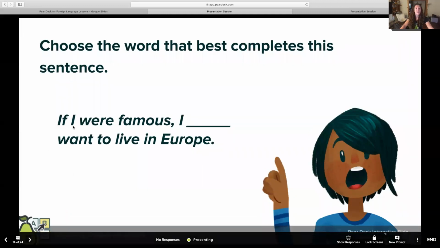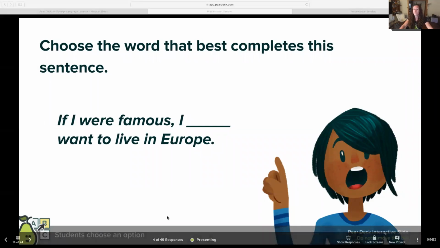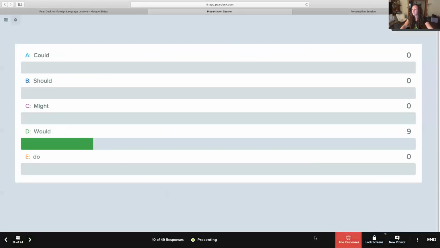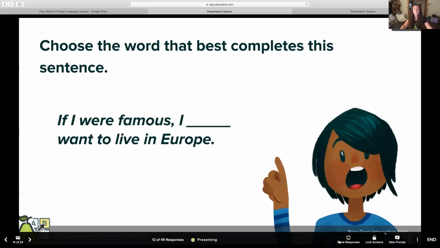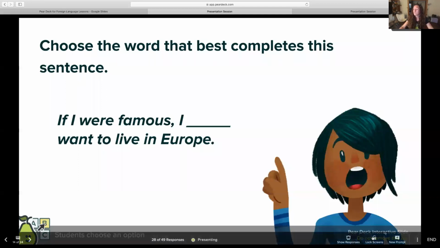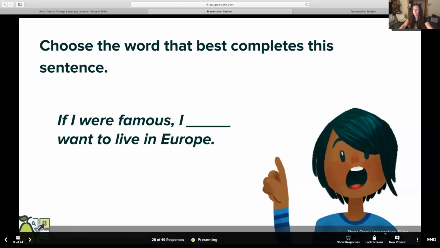All right. Here's another example of how you can use Pear Deck to get a quick temperature check of how students are doing. So I like to use these kinds of slides as check-in slides or warm-up slides with my students for concepts that were just covered in the homework last night. So I use this as a quick check-in to see A, what I'm gonna see on their homework later when I grade it, and B, so that I know just where we're starting class off today.